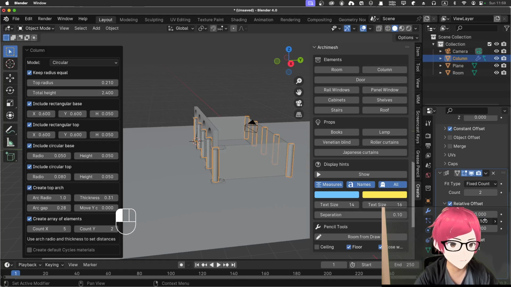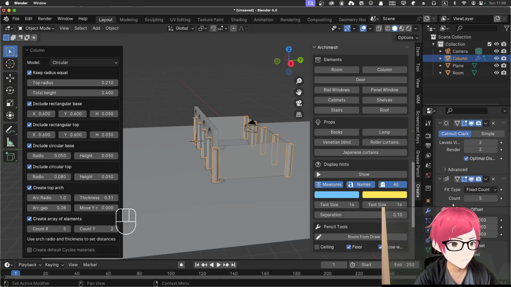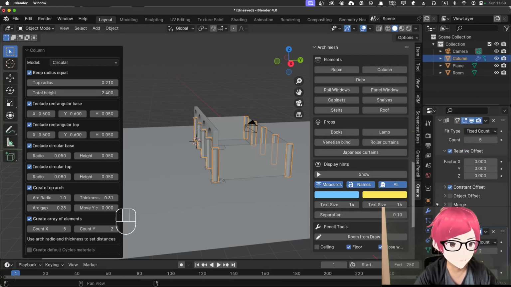I can't move my mouse off the screen, something like that. Yeah, so you can do that, and then you can duplicate this. But the top arch, I don't know what is going on, it doesn't seem to have the same effect. So normally don't do this. Just finish one and then duplicate or add a mirror modifier, so you've got a center and you can mirror the right side.